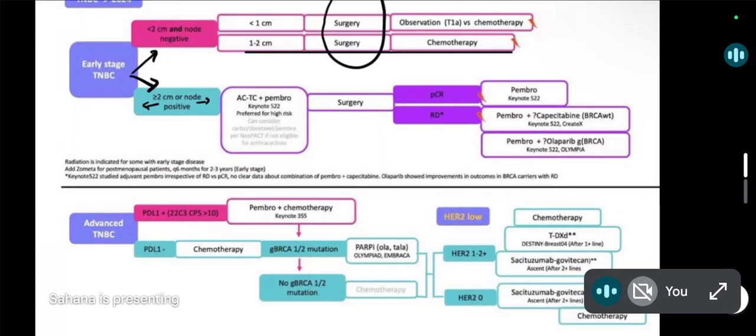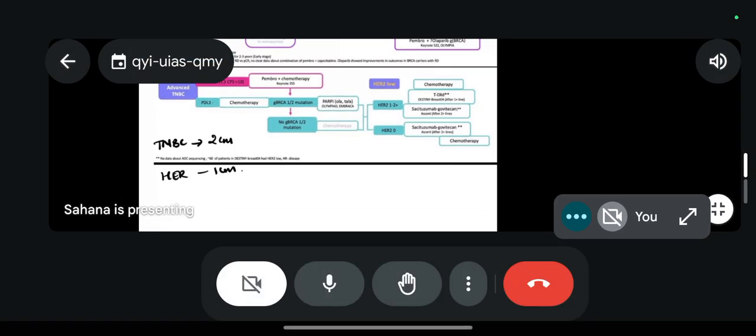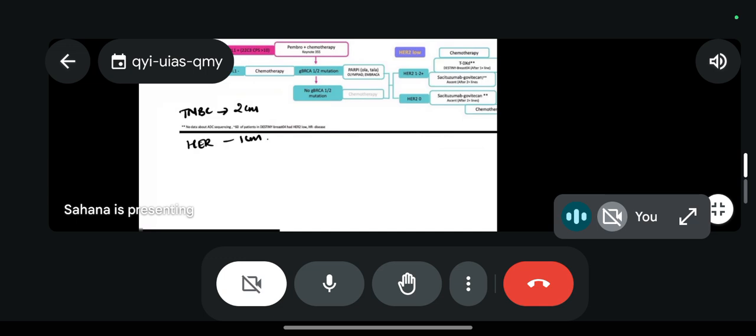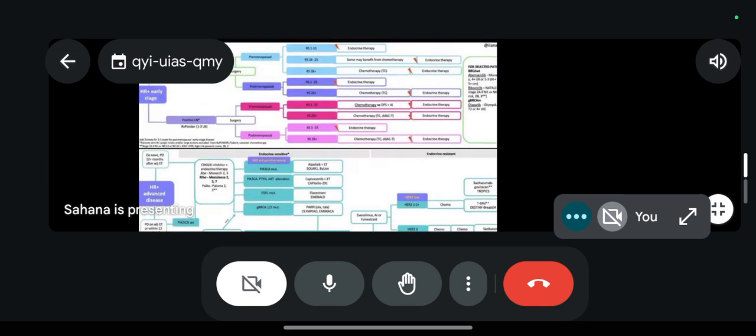In our setting, in more than 1 centimeter HER2 positive और TNBC we are giving chemo. बट इसने ऐसे बोला है कि 1 to 2 में भी सर्जरी कर दो एंड एडजुवेंट कीमो दो, और लेस देन 1 सेंटीमीटर में तो कीमो का रोल नहीं है. Until and unless TNBC 2 centimeters cut off and HER2 1 centimeter, no? Or 0.5, for chemo और start with neoadjuvant.